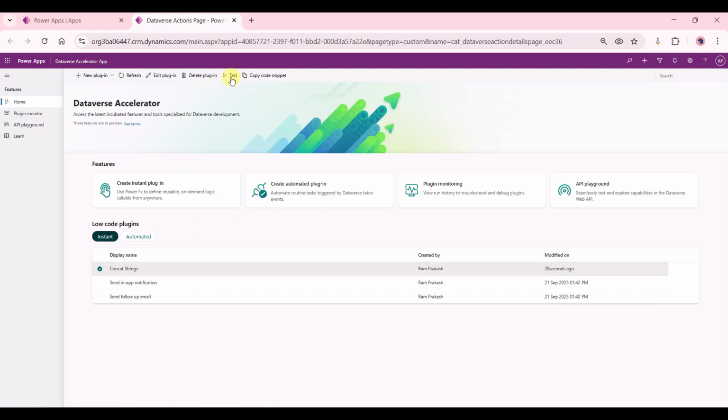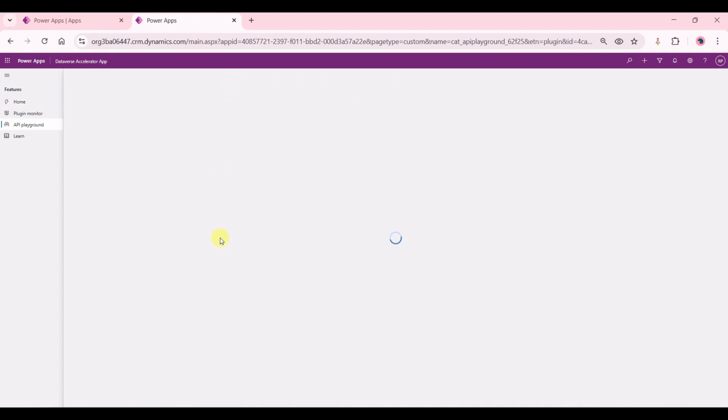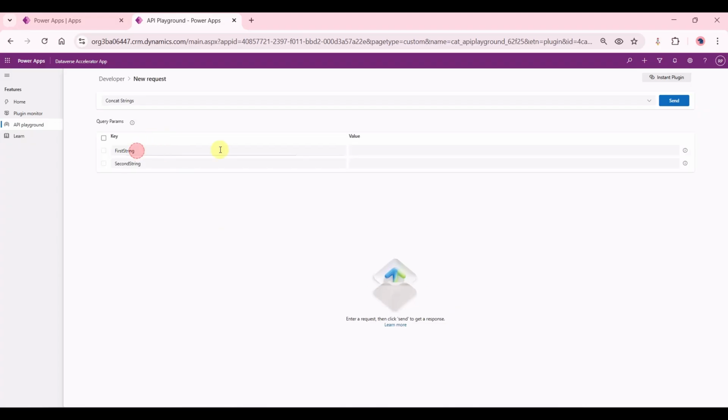Here I can simply test what we have done. I'll click on test here. In this test, I'm going to pass the first string, so I'll say Ram. I'll provide a second name, and I'll say send.